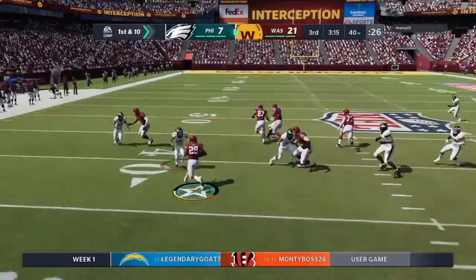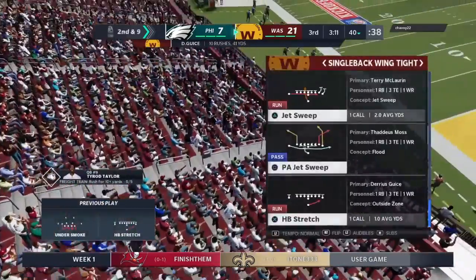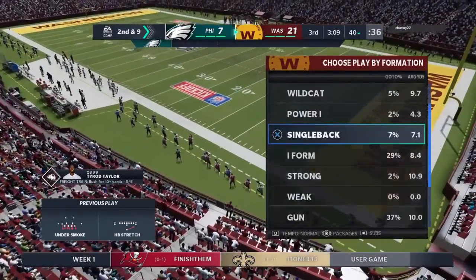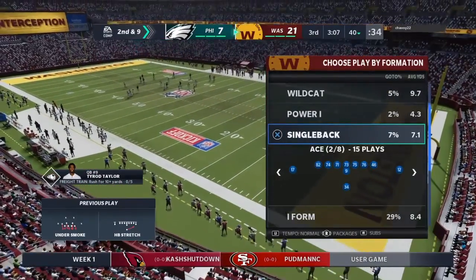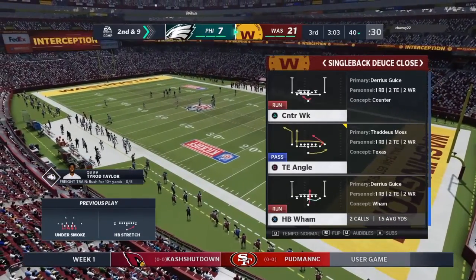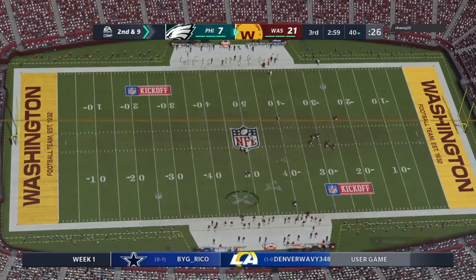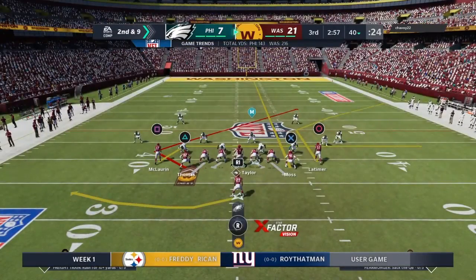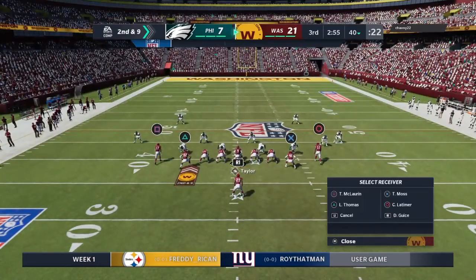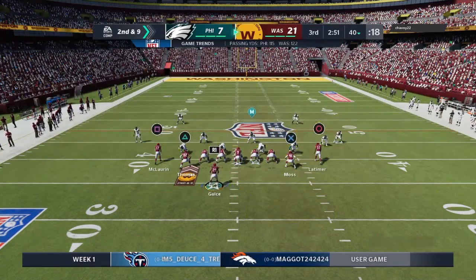And the drive begins with a run by Geis. Nowhere to go that time. Number 29. He maybe got a yard up to the 40. The tackle. No doubt about it. Really nice job there by the defense, not allowing him to get to the perimeter. But that means your defensive ends, your outside linebackers, the guys that you pay big money to sack the quarterback, they also have to have interest in the running game as well. And they did a nice job there of holding the point of attack and not giving ground.